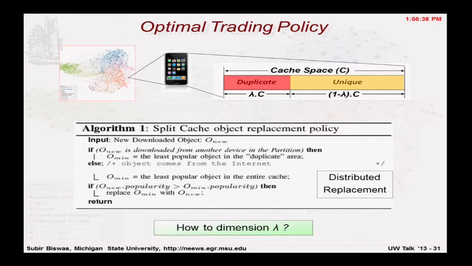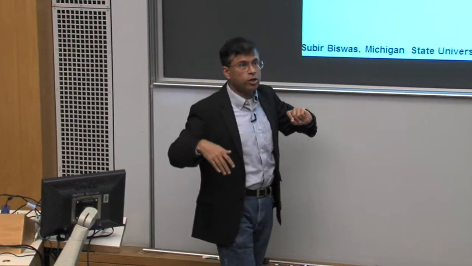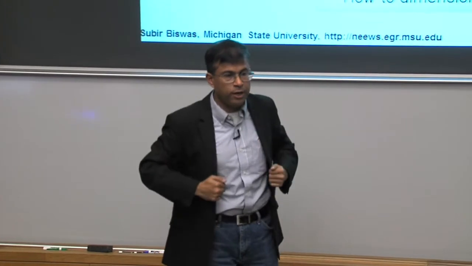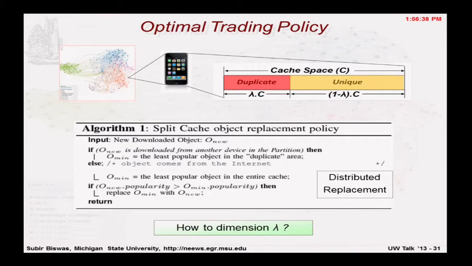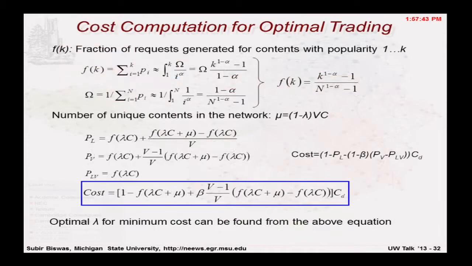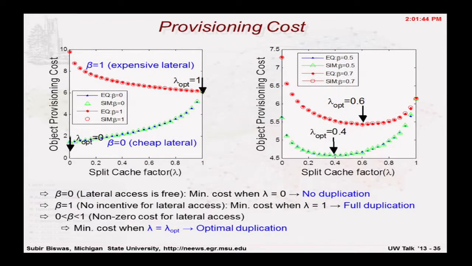Then you have to come up with protocols to make sure that can be implemented and so on. So we have implemented that. We did simulation, and we compared that with the analysis that we have done, and we also have an Android prototype system, and I'm going to show one graph out of that experiment. But ideally, what it tells you is that if you knew the popularity of the contents, and if you knew that they follow a Zipf distribution, if you knew the Zipf parameter, then you can compute the optimal lambda that is going to give you the best cost for the content provider while providing rebate to the users. Okay, so this is our cost computation. Essentially, this is the equation we have, and you derive that in terms of lambda, and you find the optimal lambda for which your cost is going to be minimized. So here is how it looks.